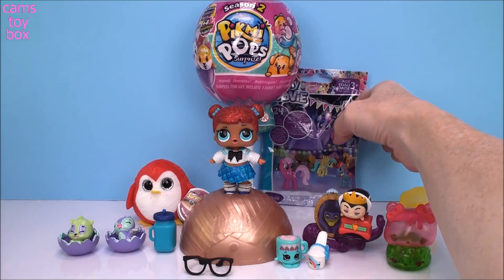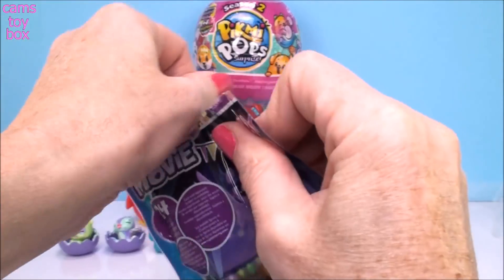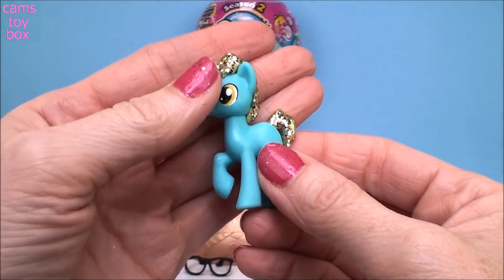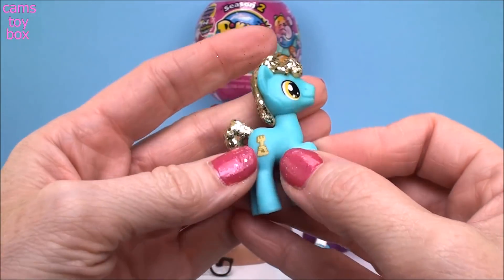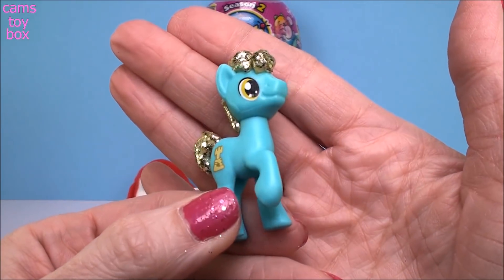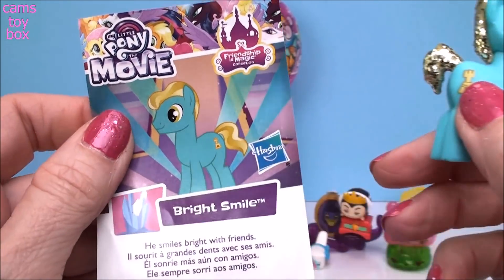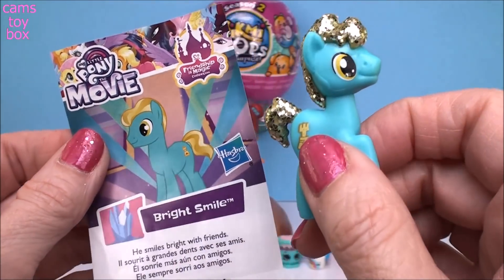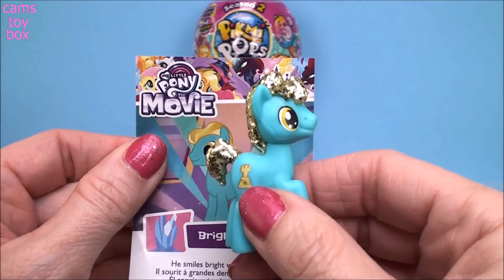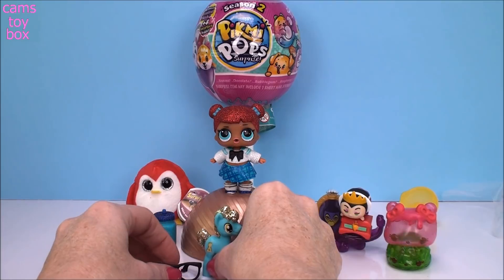Let's do our blind bag next — this one comes from My Little Pony the Movie, Wave 23. So pretty — I am loving these ponies with the glitter on them. This is just like a shiny video between the Hatchimals and our Glitter Series LOL. Now we've got a glitter pony. It comes with a collector's card, and this is Bright Smile. He smiles bright with friends — I love his little cutie mark. He is a beautiful blue color. All this glitter today!